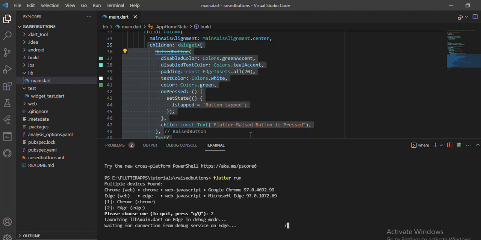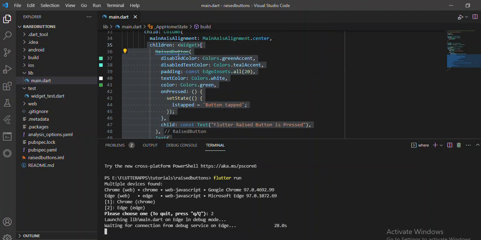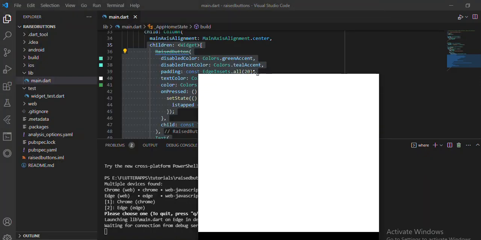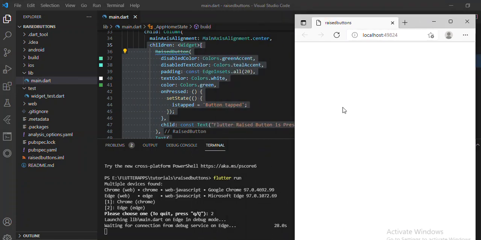If you have not understood me here, I can do this step by step for you. We shall look at how to make elevated buttons and other types of buttons, all of them if possible, on your side. Yeah, my internet is slow, that's why it behaves like that. So be patient a bit with me. There's a video which would have been 5 minutes and it has become 10 minutes. So I'm sorry for that. Not just because I want to make long videos, but it's because of my internet.